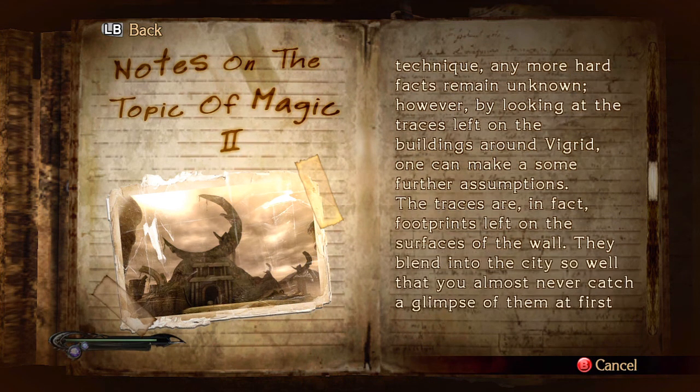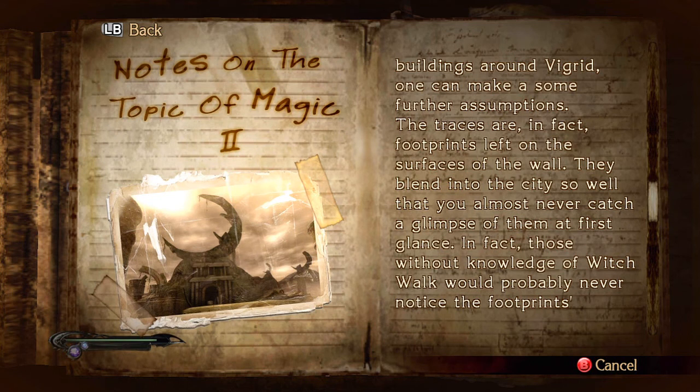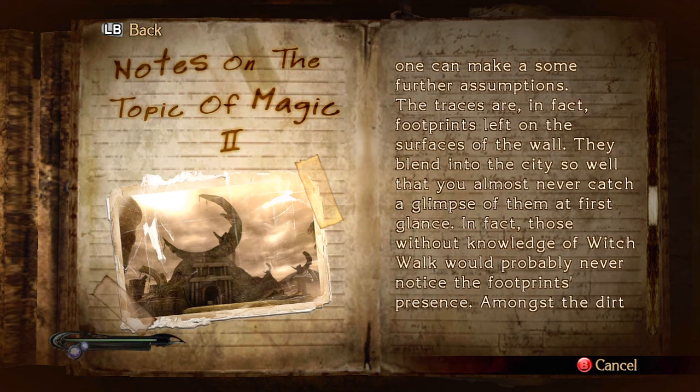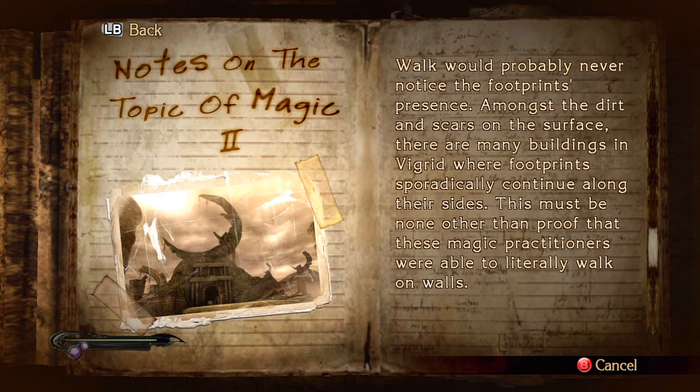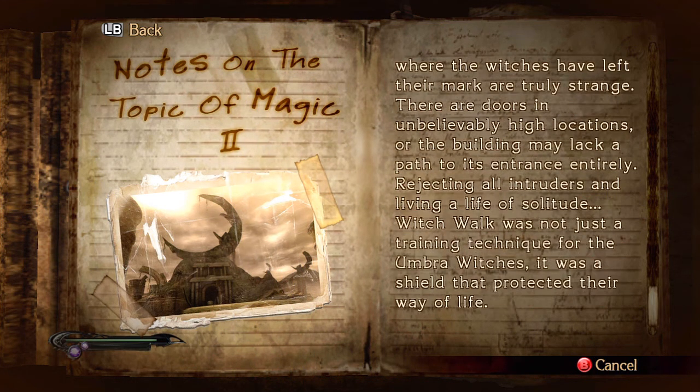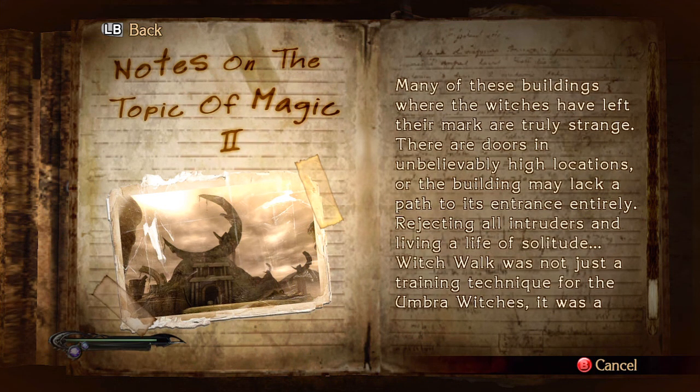However, by looking at the traces left on the buildings around Vigrid, one can make a further assumption. The traces are in fact footprints left on the surfaces of the wall. They blend into the city so well that you almost never catch a glimpse of them at first glance. In fact, those without knowledge of witch walk will probably never notice the footprint's presence. Amongst the dirt and the scars on the surface, there are many buildings in Vigrid where footprints sporadically continue along their sides. This must be none other than proof that witches walked on the walls.